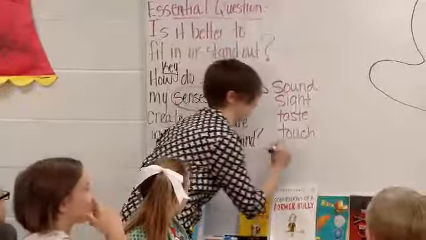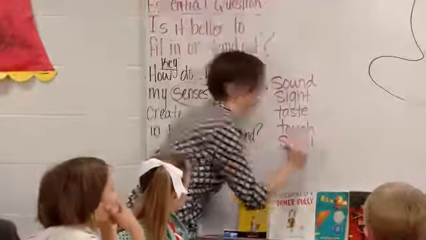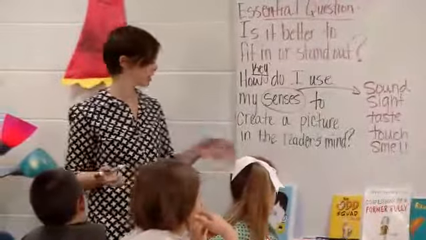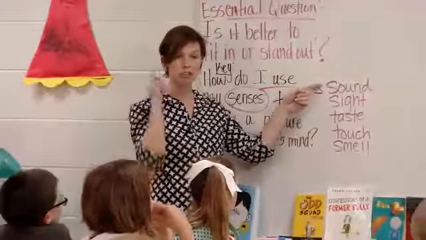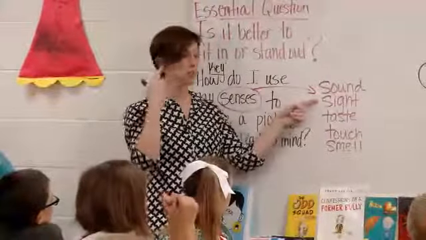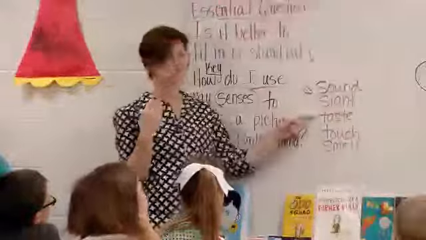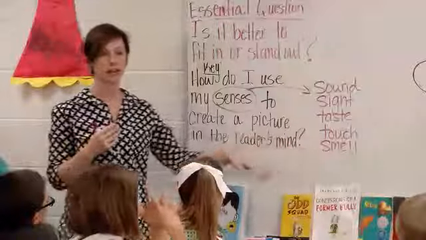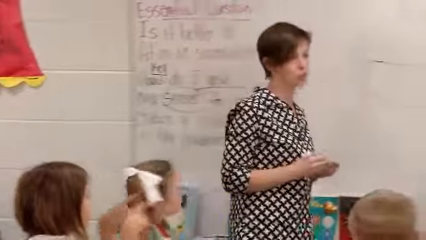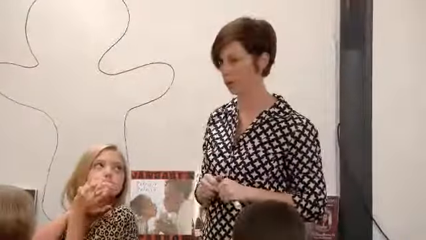And smell. Excellent. Okay, so today, as we're going throughout our lesson, when I say how do I use my senses, what I'm referring to is your sense of sound, to hear things, sight, to be able to see things, taste, to taste things, touch, the way things feel, and smell, to create a picture in the reader's mind. In order to do that, we're going to be writing a narrative about a scar that we possess.